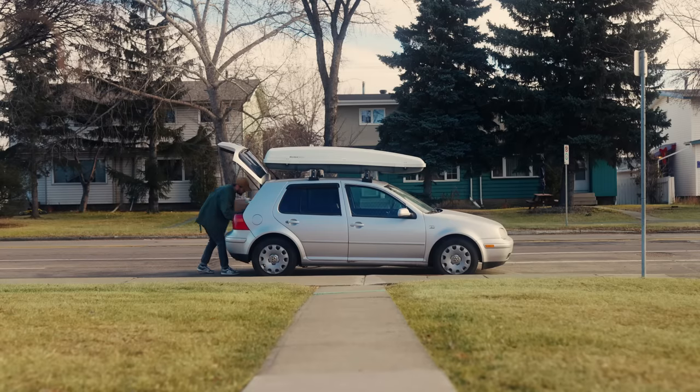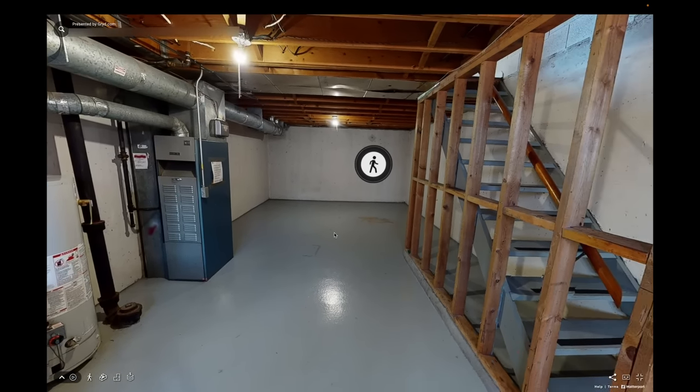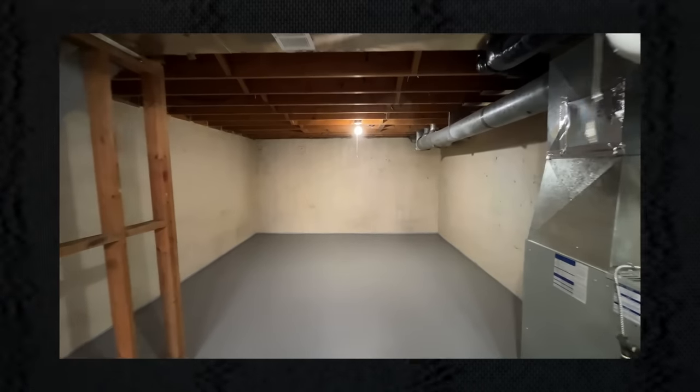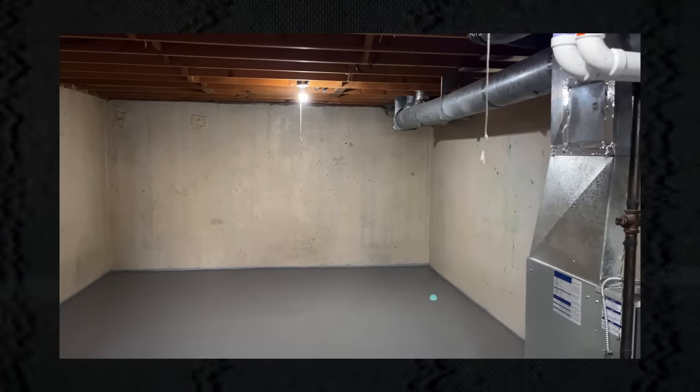Whether it's in my parents' basement or a rental unit I couldn't change. Recently, I moved into a new place that had a space which started out as a pretty ugly, unfinished basement, but I knew that this would be the perfect starting point to turn into my dream studio. This is what I started with — a pretty ugly white concrete box — and it would need a ton of work to take it from this to a place that would actually make me want to spend time here.